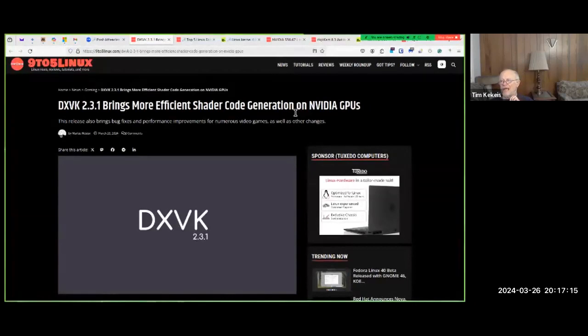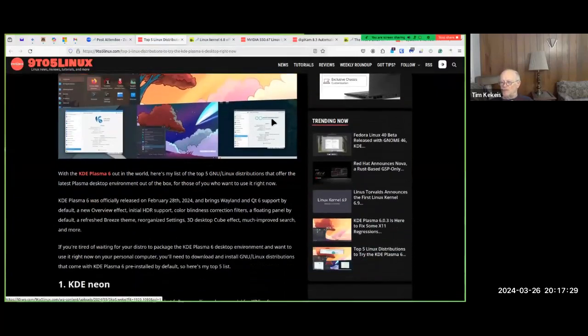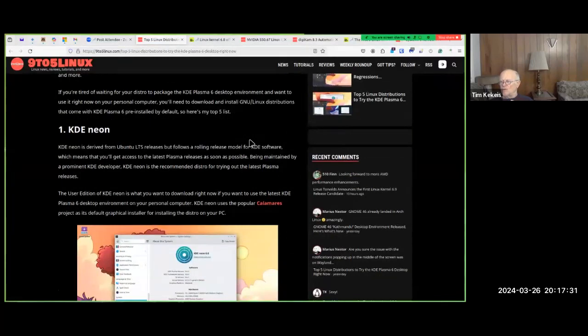this has application. Next is top 5 distros to try the KDE Plasma 6 desktop right now, in case you happen to be interested. KDE Neon, which I think is, God, I forgot his name now.